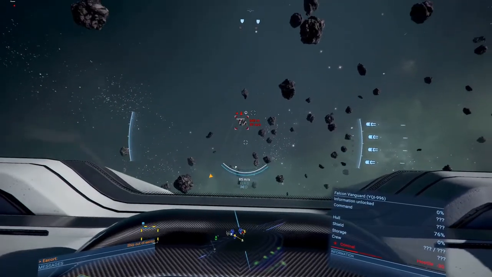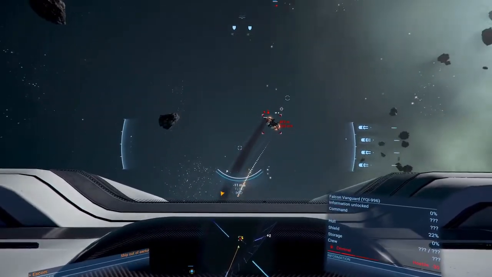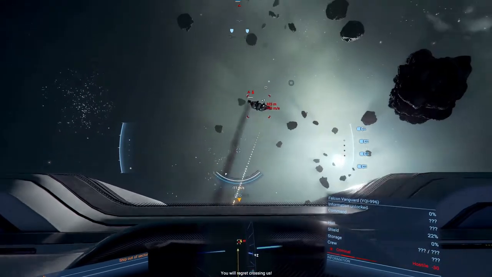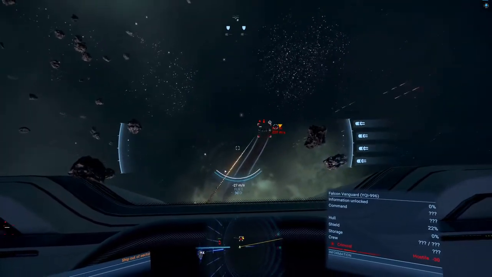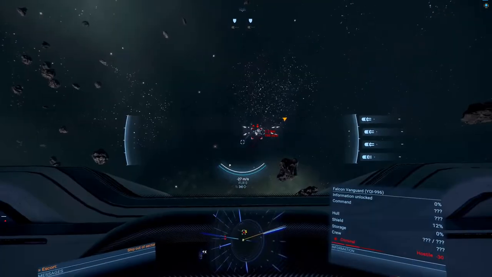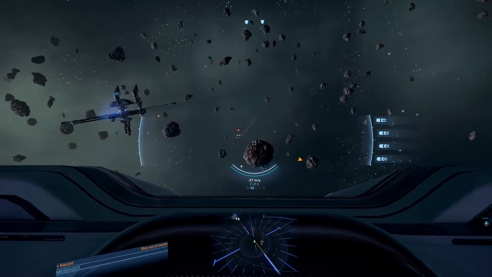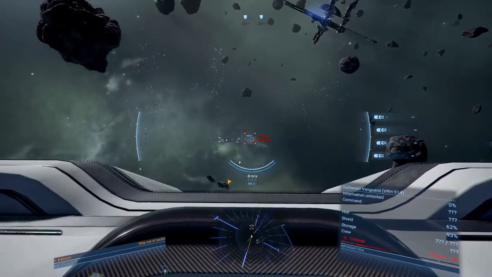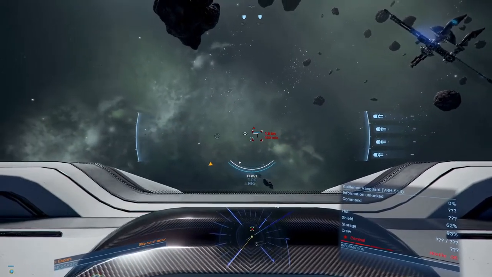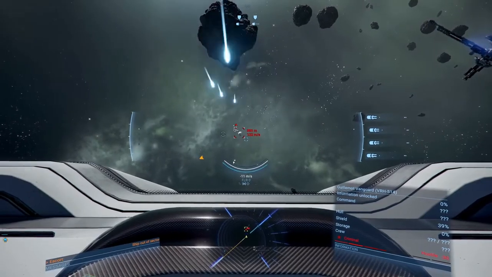Yes, you do that. Acknowledged. You will regret crossing us. I don't think so. Activate Proton Barrage. Willamott, Vanguard. Right then. These ships, oh, they're equipped with plasma cannons. Yep, and there we go.